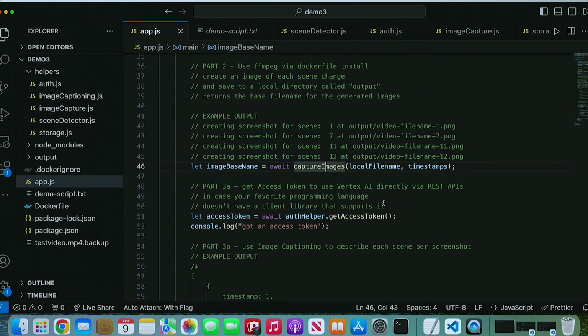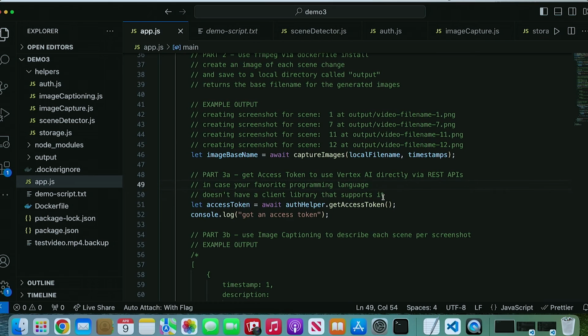OK, so for part 3, I wanted to show you how you can still use Google APIs if you don't have a client library. Let's say you have your favorite programming language, but you can't find a client library. You can still, for Vertex AI like in this example, call the Vertex AI APIs directly.